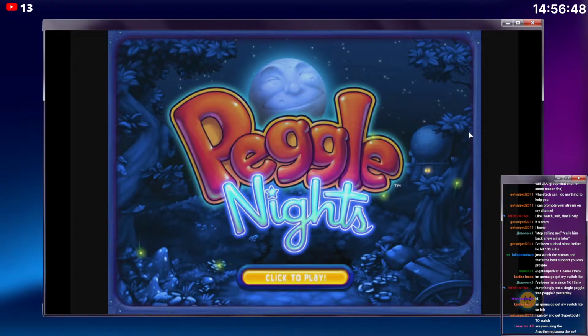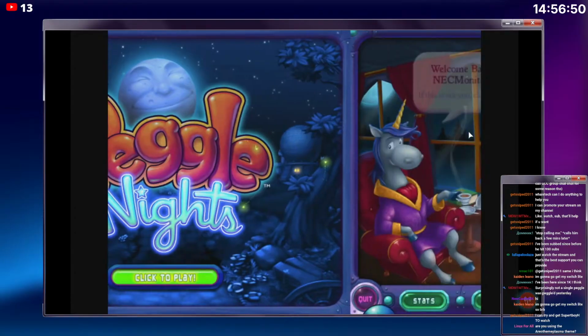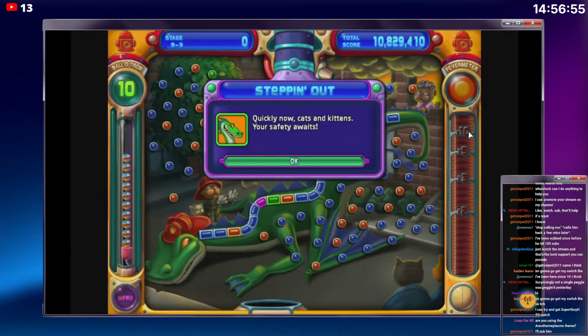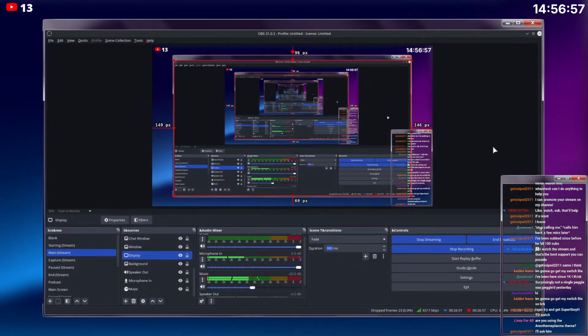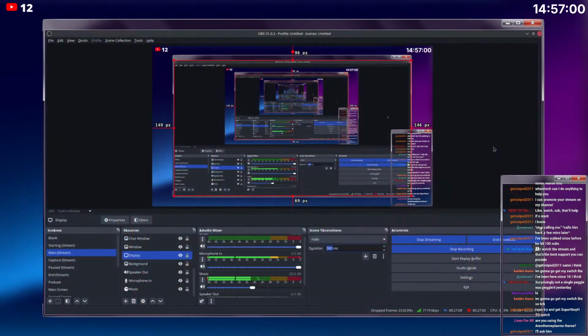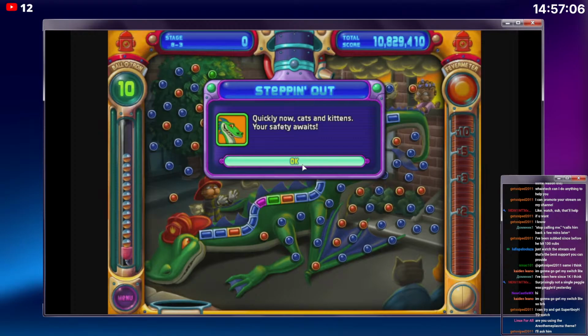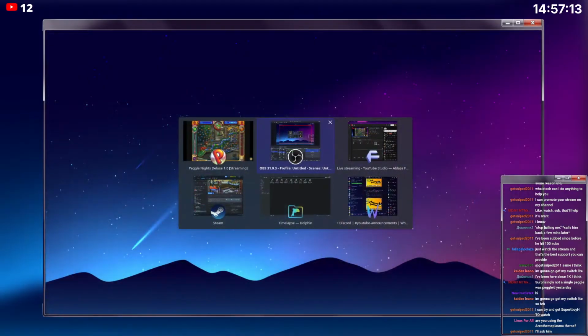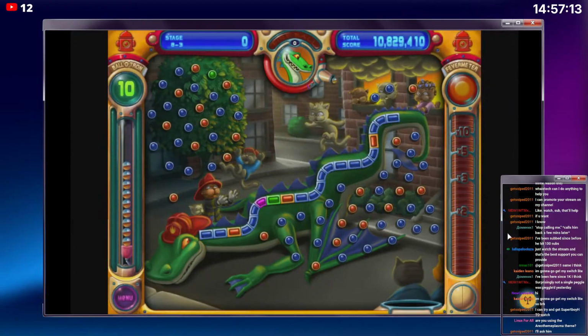Plasma theme? No, I'm not. I just have a transparency on the... Oh gosh. Oh yeah, I should probably mute. Loud.